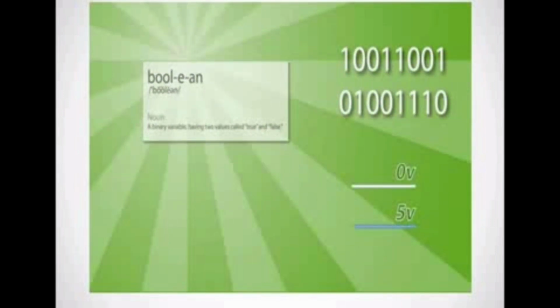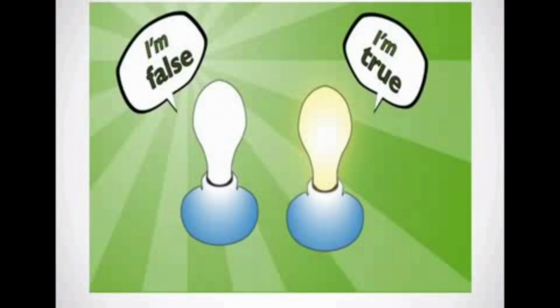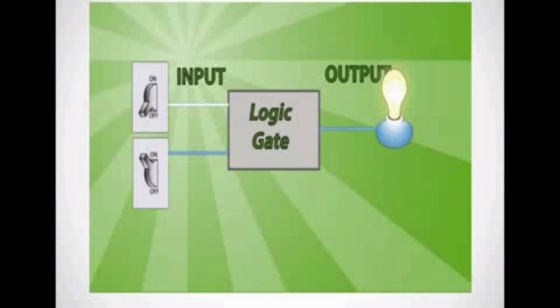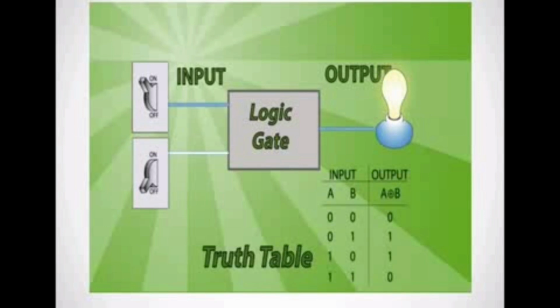It only has 0 and 1, or we can say 0 or 5 volt, high or low, true or false. In maths, you do it in the true or false method. In physics, you can say 0 or 1, high or low. So the two inputs are on and off. Like that, you are going to do the practical also. In the practical lab, you have it like this. That's called the truth table.